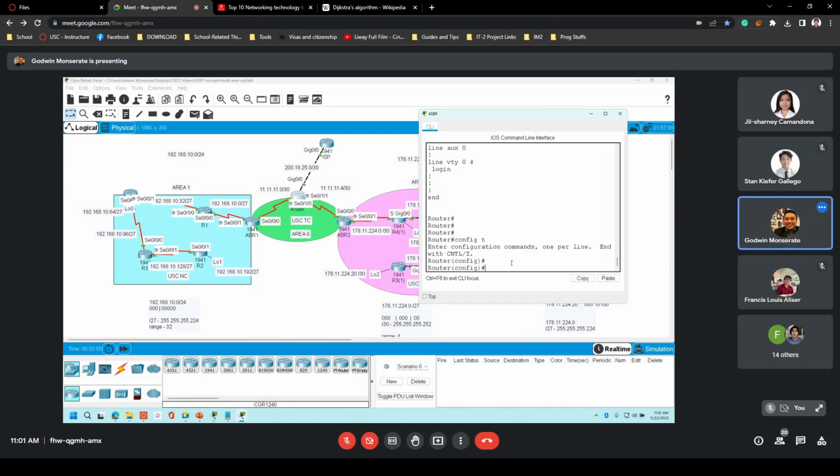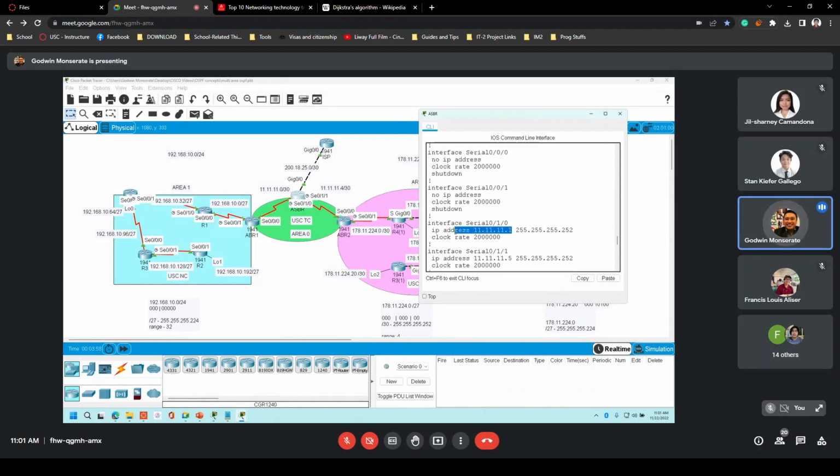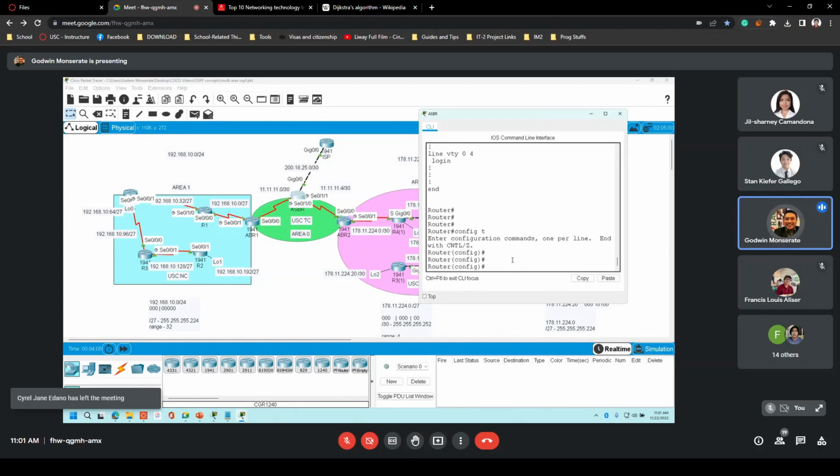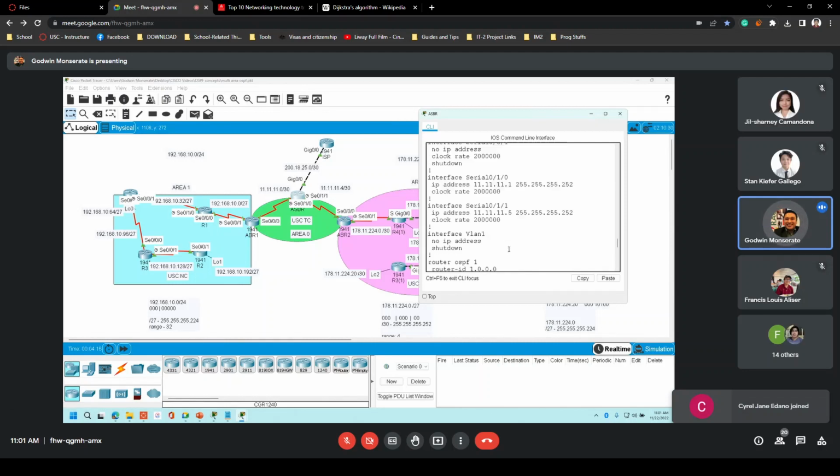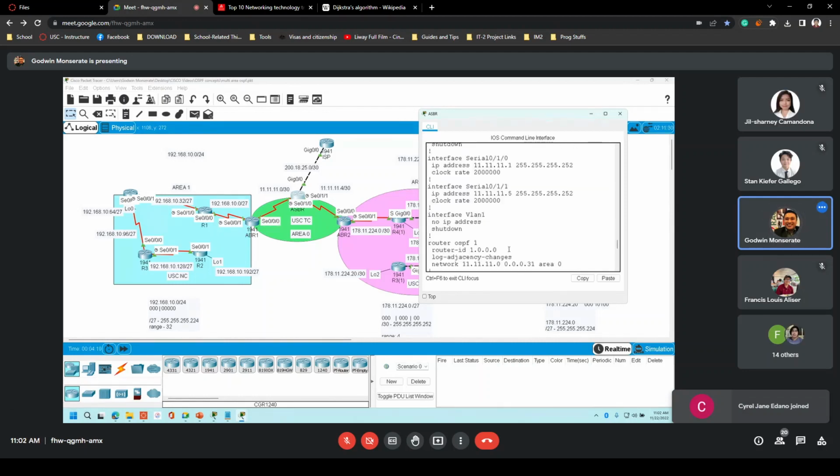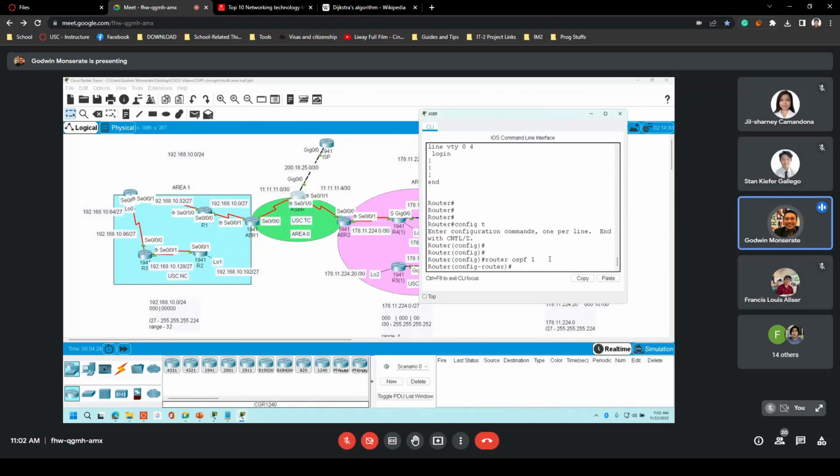Config T. So enable. We have enabled it, and IP addresses are already set on each network: 10.1, okay, 10.5. So these are the networks, because they have different subnet masks. Let's fix the router OSPF 1. This is the router ID we will set. What's the router ID? 1000. So this will be the DR. So router ID 1.0.0.0, enter.